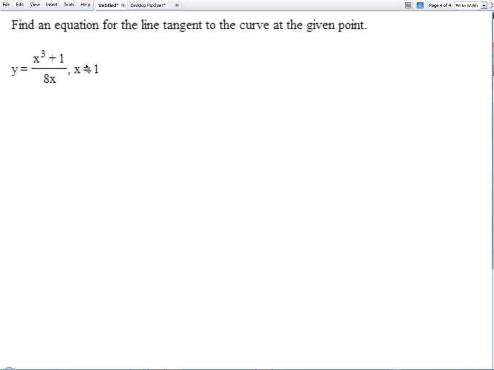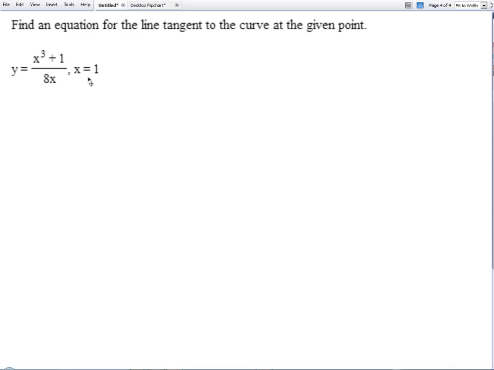And here's another thing I want to point out right up front. When you see a problem like this, you should start to smile. When you write an equation for a tangent line, if I'm going to be evaluating the derivative at, say, x equals 1, is there any need for me to spend time making the derivative answer look all pretty? How come? You're right. I'm just going to plug in x equals 1 into my derivative anyway. And it's a lot easier to simplify numbers than variables, right? If I put a 1 in there, it's very simple to get a numerical answer out. So don't spend time making this thing look all pretty and simplifying when you're just going to evaluate it anyway.